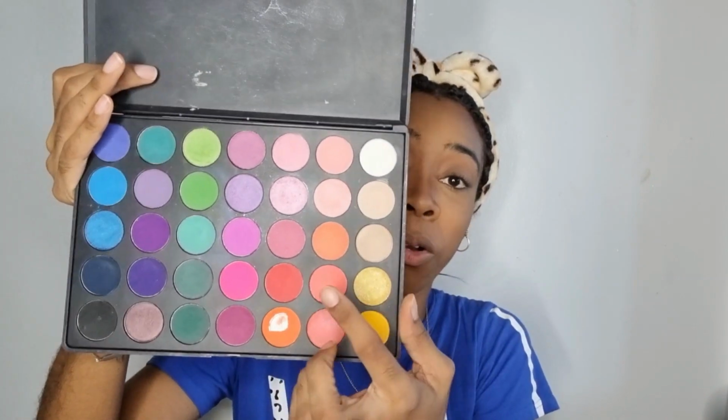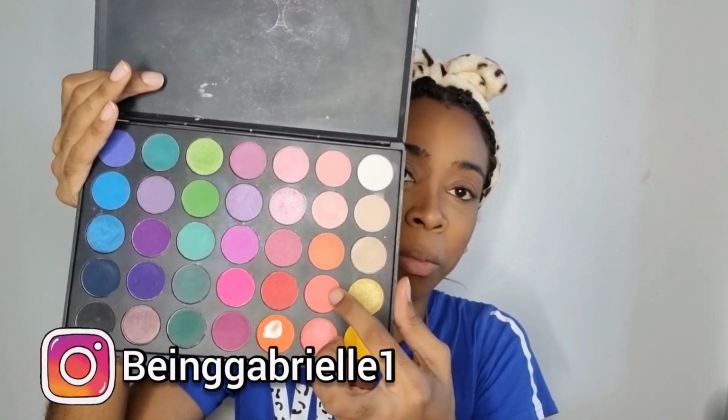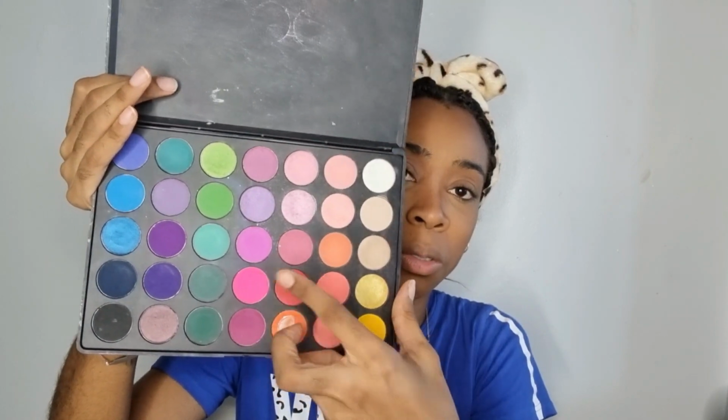So he went in with a pink and a peach. I will go in with this and this, so I'll mix either these two or these two and put it as my blush, because I told you I do not like, I despise blush. I honestly don't like it. Pray for sis, because I don't like blush.